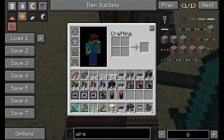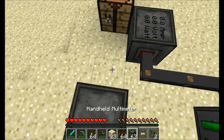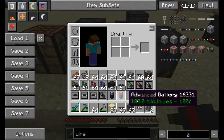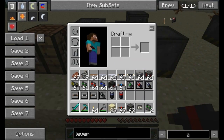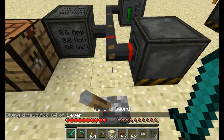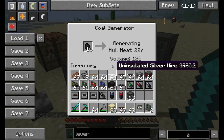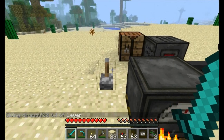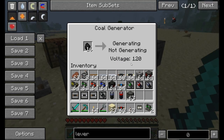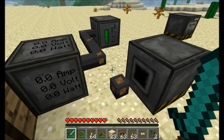I've gone ahead and broken a wire here because I want to show you another type of wire called the wire switch, which comes in every form. All you've got to do is apply a redstone signal when you want it to connect with any nearby wire systems. Now that it's applying a redstone signal, the wires will connect and the generator will be allowed to turn on. But with the redstone signal off, the generator has nowhere to send power, shuts itself down, and the wire is no longer connected.